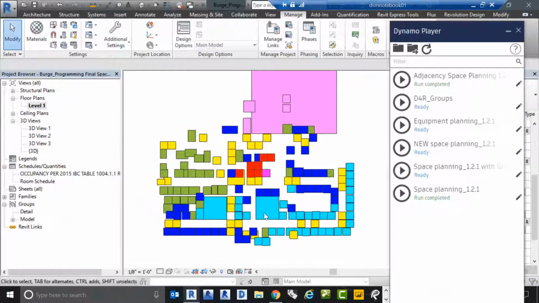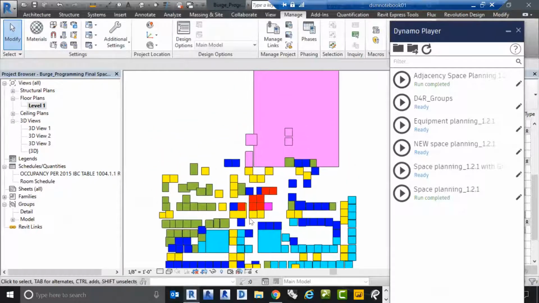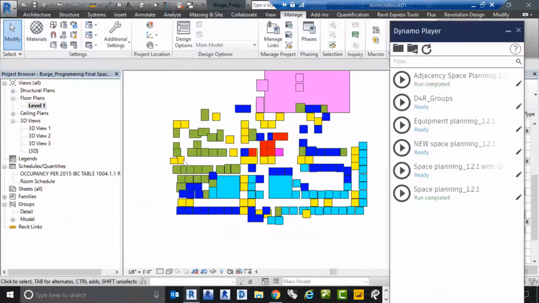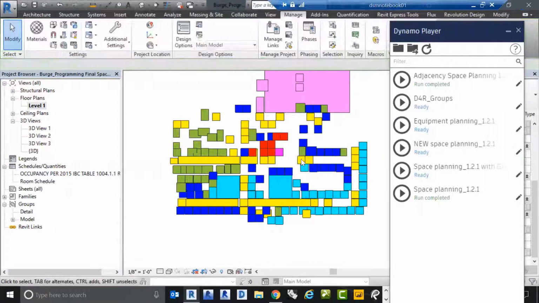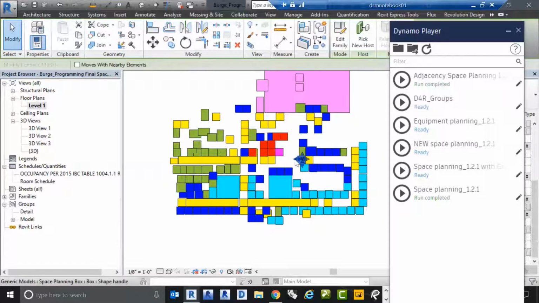I'm still working on this a little bit, but essentially you can kind of start to see a school come together, right? Yellow being circulation, green being admin, classroom department is the cyan you're seeing there. Still working on how to figure out circulation. I might end up doing it a totally different way because it'll just be a little bit faster. I won't have to do any of this kind of modeling because it's kind of stupid.